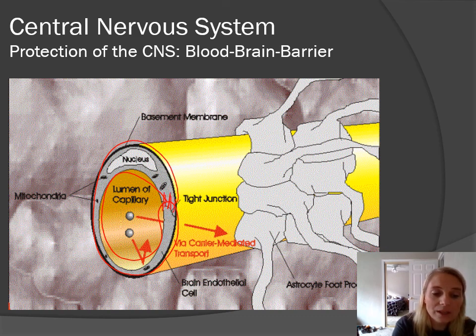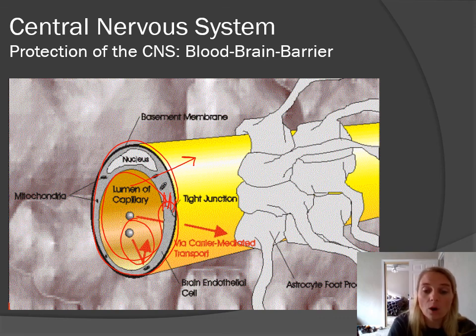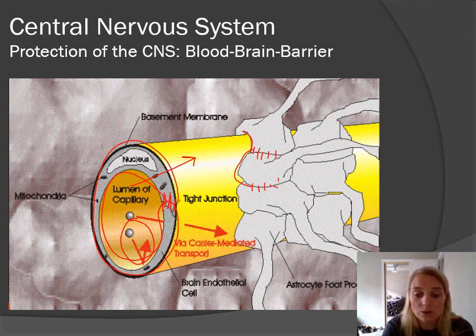So the only way something can get from the inside of the capillary to the outside of the capillary is through facilitated diffusion. And if these cells don't have a channel, you're not getting out. So that's what this image is showing you. That big gray molecule cannot leave the capillary. It's just going to bypass and go back into circulation, and it's not going to leave the blood and go into the brain. We also have all of these astrocytes that completely cover these capillaries, and they themselves are connected with tight junctions, so nothing's going to leak out. So it's almost like a double layer of protection.